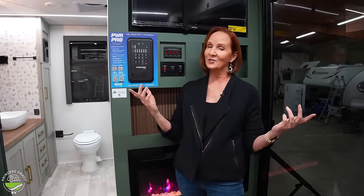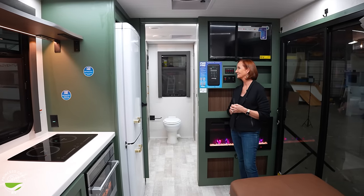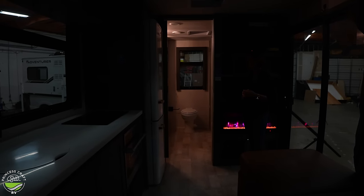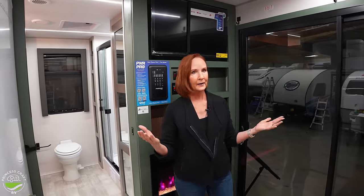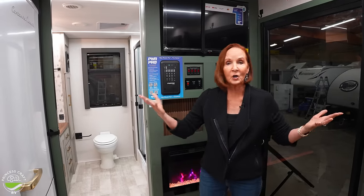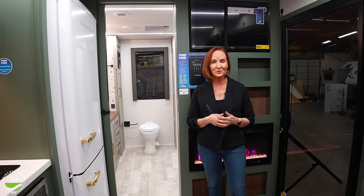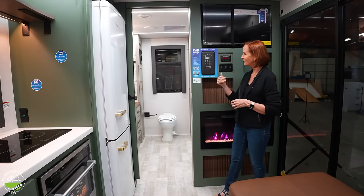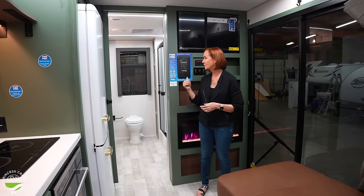The best feature? It takes voice commands — it's called PowerPro. You say 'Hey PowerPro, good night' and it responds 'Sleep well.' Say 'Hey PowerPro, I'm home' and it says 'Welcome back.' You can even rename it — call it 'Hey Gladys' or 'Hey Joe' — it's programmable with custom commands. It's one of the three options on this trailer, so you don't have to get it, but I've never seen this unit without it.